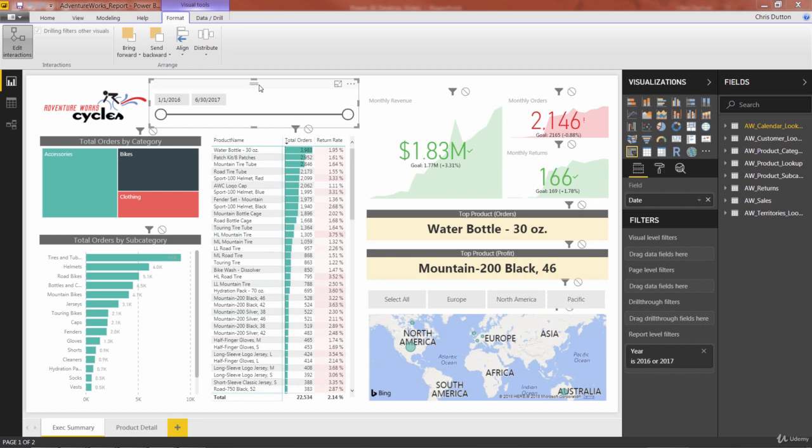So all we need to do to tell the cards to ignore filter context from our slicer is disable or switch these filters to none. And once we do that, we can deactivate the interactions. And now check it out. As we move our dates, the other visuals in our report change, but our cards remain constant.